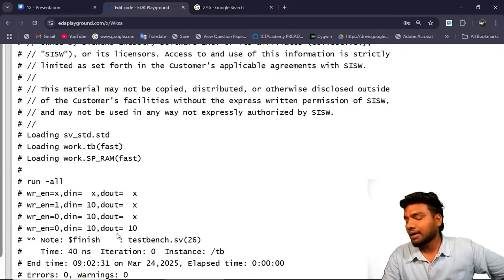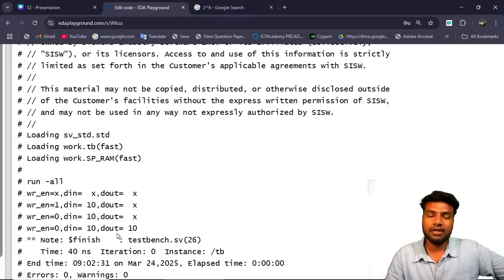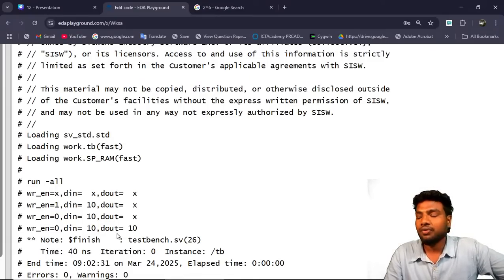So for the address, we need some address. For writing into memory or reading out from memory, we need the address. Totally we have 64 memory locations. For denoting the 64 memory locations, we have to write a 6 bit address only.